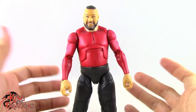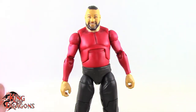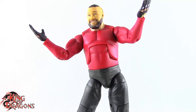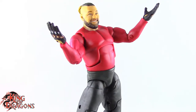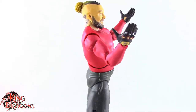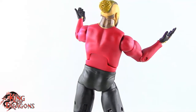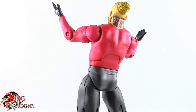So with that out of the way, guys, let's actually have a closer look at Bray Wyatt on my final thoughts, and then we'll wrap up this review. And so here we have the WWE Elite Collection Ringside exclusive Firefly Funhouse Bray Wyatt posed for my final thoughts. And overall, a very, very disappointing figure. I am not gonna lie to you guys, this figure honestly doesn't seem like it's worth the exclusive price tag, nor does it even feel like an exclusive figure. This feels like a very generic, general release Mattel Elite figure, and the only thing that I can see that makes it exclusive is the packaging, which I already threw away.